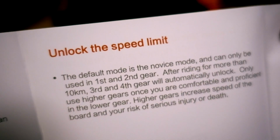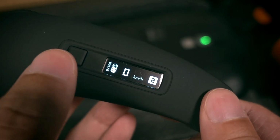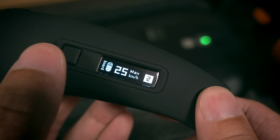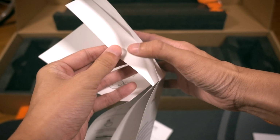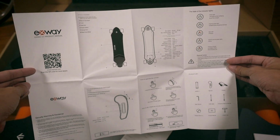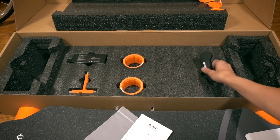Also note that the board limits you to the first two speed modes for the first 10 kilometers. Once you've ridden the board for 10 kilometers, the third and fourth modes become available. Exway may provide a way to skip this requirement in the future through a firmware update. I personally don't mind having this feature because it's just 10 kilometers. Aside from the quick start guide, there's a user manual that goes into more detail about the board's features. Here's something interesting. A flashing green light indicates that the board is charging an external device, for example, your phone.